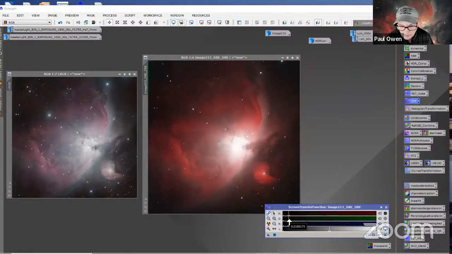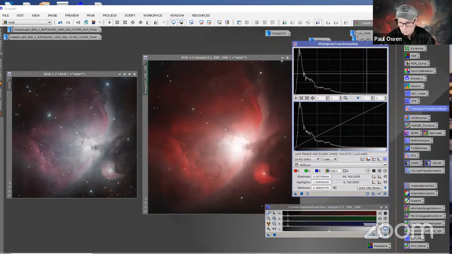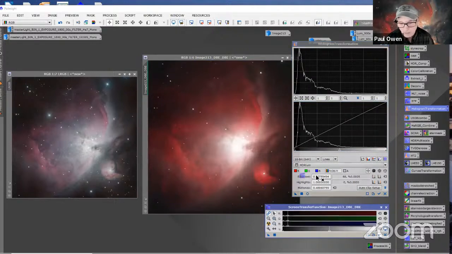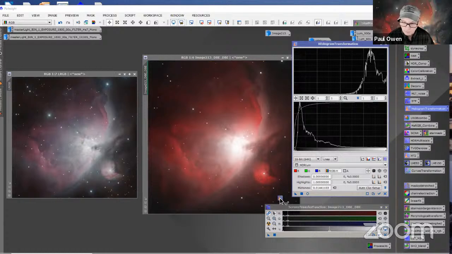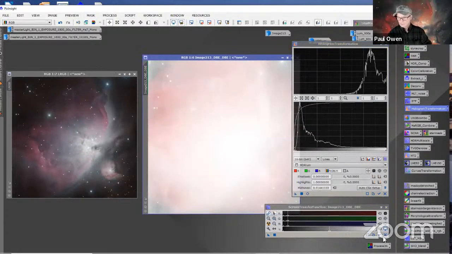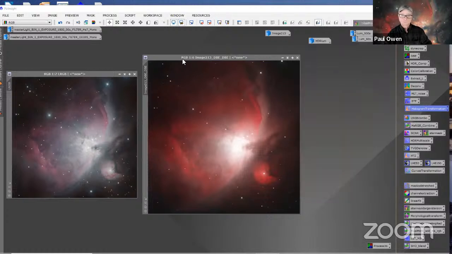Just a bit, just a tad. That's it. Okay, I'm good with that. So then we're going to take our histogram transformation. And keep in mind, the reason that I'm doing both of these tools is I'm stretching it with this, but I have to apply the stretch tool that will actually do a real stretch, because the STF is just a preview stretch, is all it is, right? Mhm. So now that we've put it on there, we simply put it to there, turn off this. We've got our stretched hydrogen alpha.